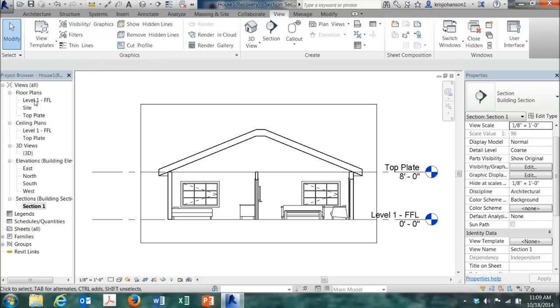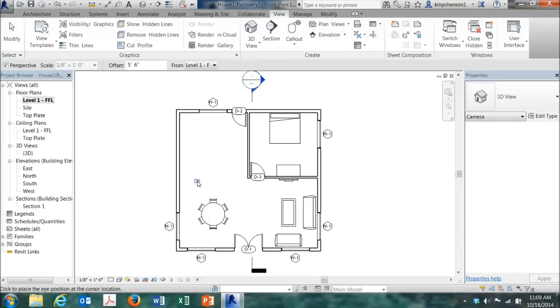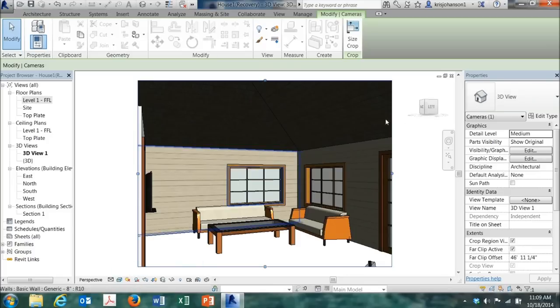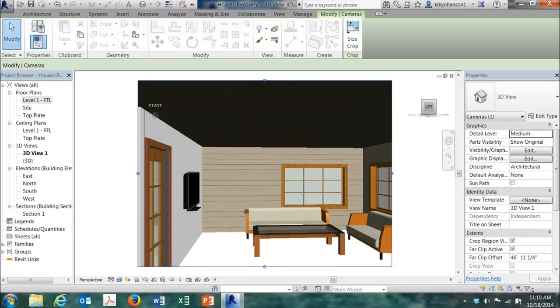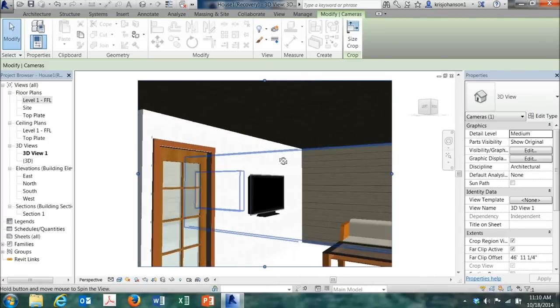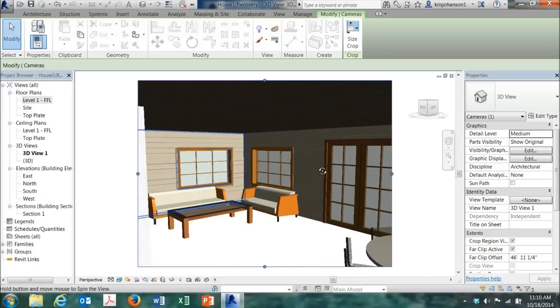Now go back to the Floor Plan Level 1. And under the View tab, there is something called Camera. Now this is a pretty cool feature. Just place the camera there and drag it over about there and click. And now we can look through a camera. Let's put this on realistic. And now we can use the View Cube to rotate the camera, or I can hold down the Shift key and use the mouse right button basically to look around the inside of the building. So this is a pretty nice feature.